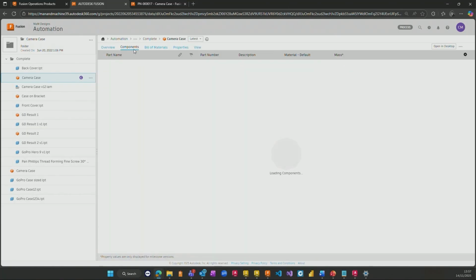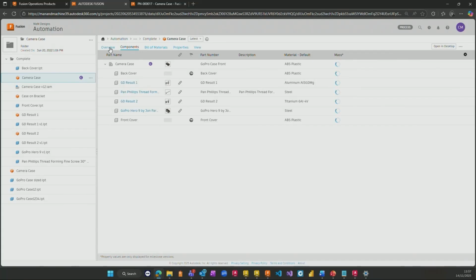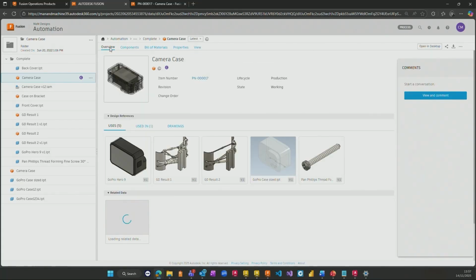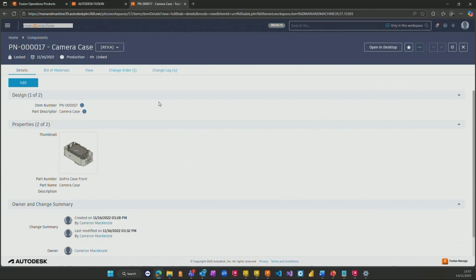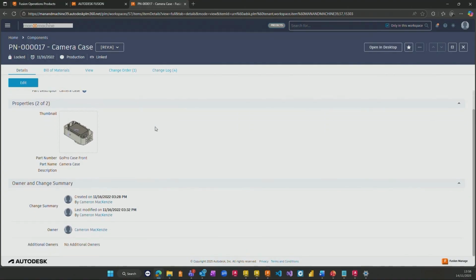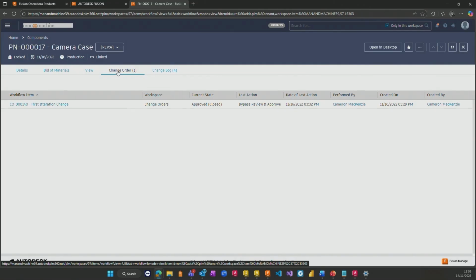of the peripheral components, bills of materials, properties, and the like, but also the ability to engage in uprevving, to engage within the entire life cycle of the component from its first release all the way through to the final finished product or final release of the process itself, enabling users to come in from all aspects of a single design office and engage in the appropriate change orders, the appropriate checkpoints within the design process, and start to review or approve certain design processes and products throughout the entire process.